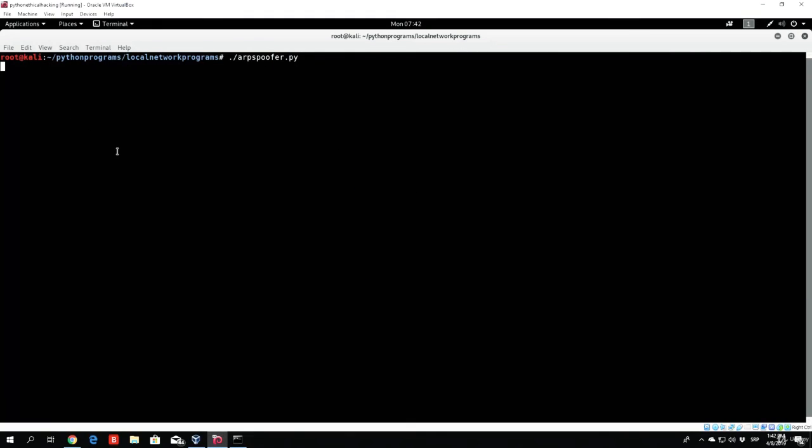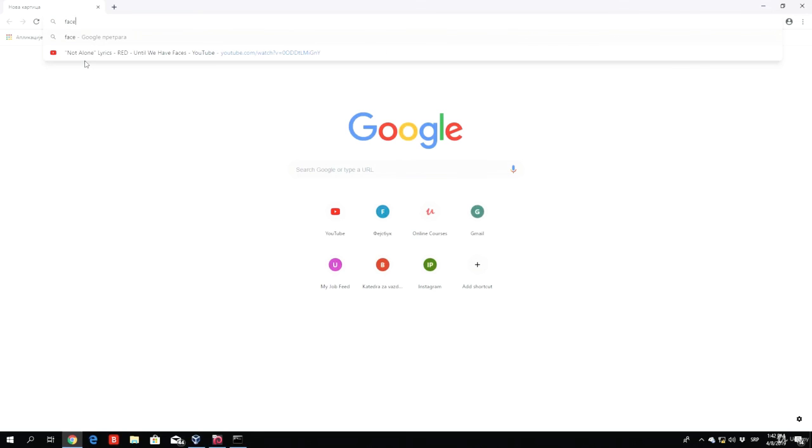And since we are not actually forwarding the packets between each other, you can see if I go on my internet, so let me just click on Google Chrome, and if I try to open any page, it will not connect to the internet. So we can try to go to facebook.com. We press enter in order to load the page. You can see it is not loading. It will not load the page fully. As you can see right here, I lost my connection. I get the error that there is no internet.